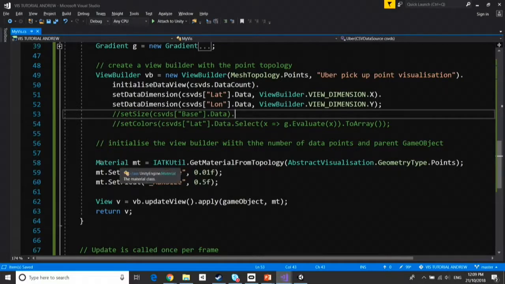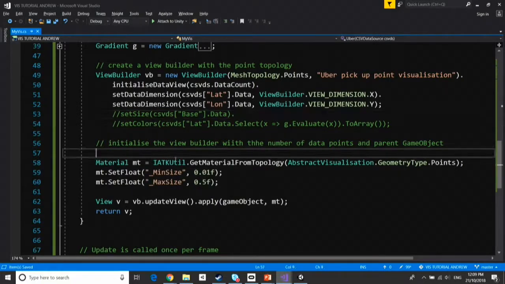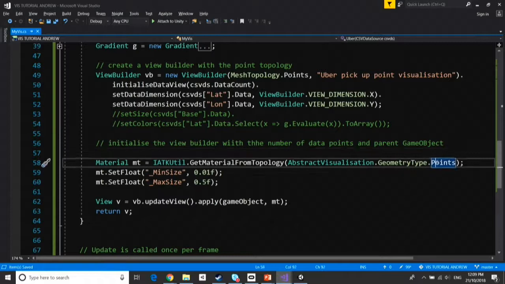The last thing we need to pass in is a material. ITK util has a function called getMaterial from topology, and there's a bunch of default setups that we have, including the points, which is what you see when you create a normal point visualization.